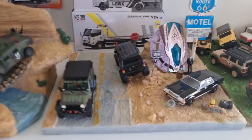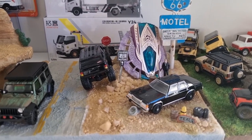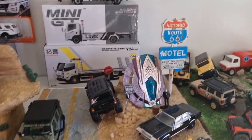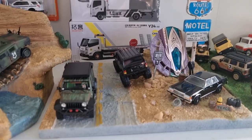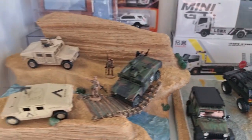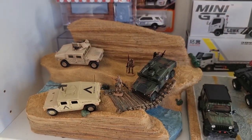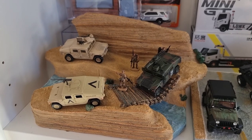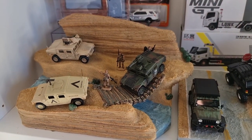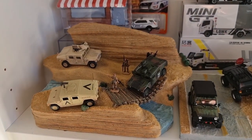So here I've got the Route 66 diorama — also very nice, but no background, so that's not so handy for making photos. But it is still very cool to display your cars. Bumpy road, by the way. And here we got the — not sure what the name is — Trail Offroad diorama or something like that. I've used some 1/72 figures and Humvees, but it's also made for 1/64. And those are the dioramas I have from American Diorama.